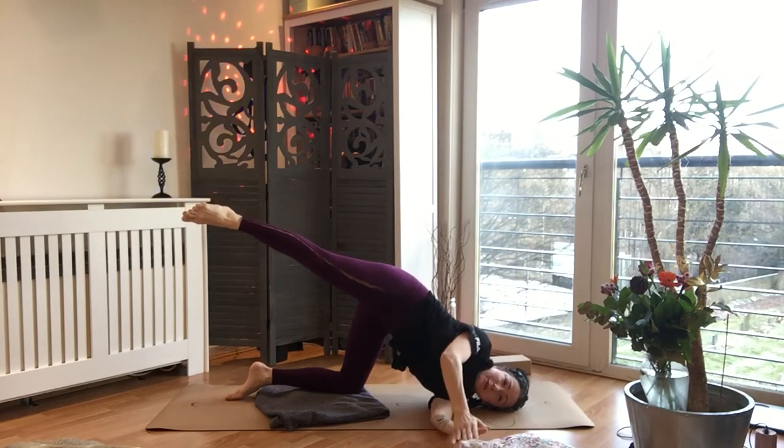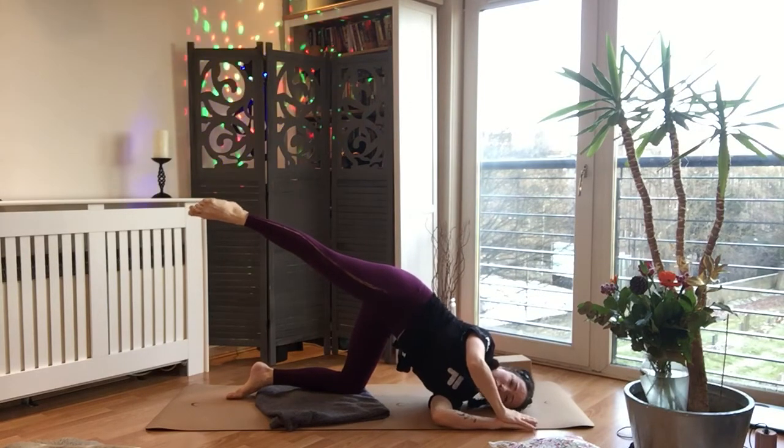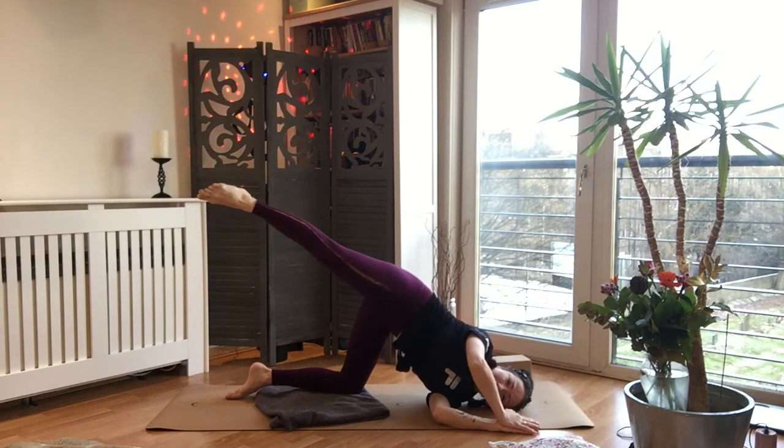Good. And then we can bring the palms together here like the prayer pose. And I'm holding here. Make sure your shoulder is not lifted towards the ears. And the stretch you're feeling in the shoulder is pleasant. So it's not like you're pulling a nerve. Keep breathing in. Keep breathing out. So you're almost there.